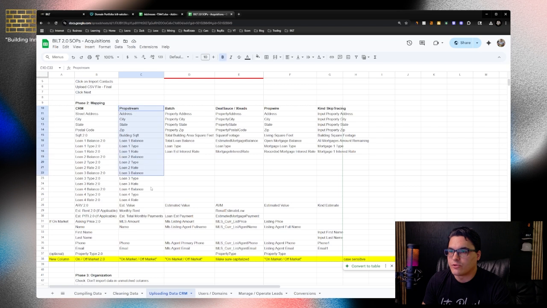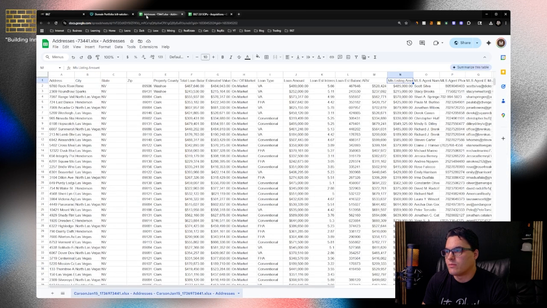If you're using PropStream, BatchLeads, DealSauce, X Leads, PropWire, or Skip Tracing, they're all pretty much the same thing, including Deal Machine, which pretty much follows DealSauce as well. So just keep in mind, these are our CRM mappings inside of our system. And then we're of course going to be uploading from BatchLeads at this moment. So just follow along. Data sets are pretty much all the same thing with just different title headings.